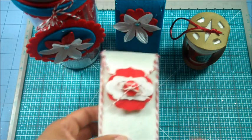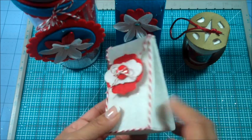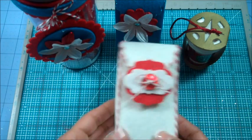And that's about it. So here goes one quick look at this cute little bag again. Really cute felt, and I love this felt because it's a thicker version.